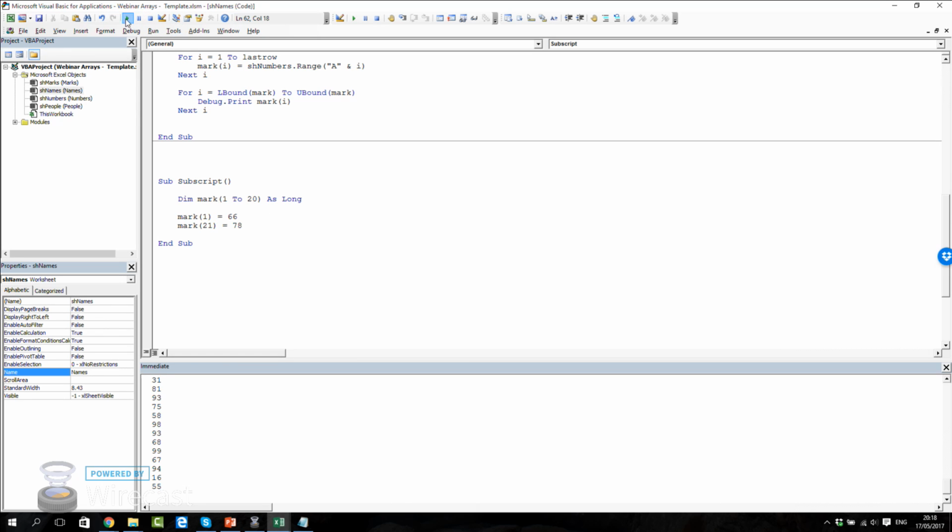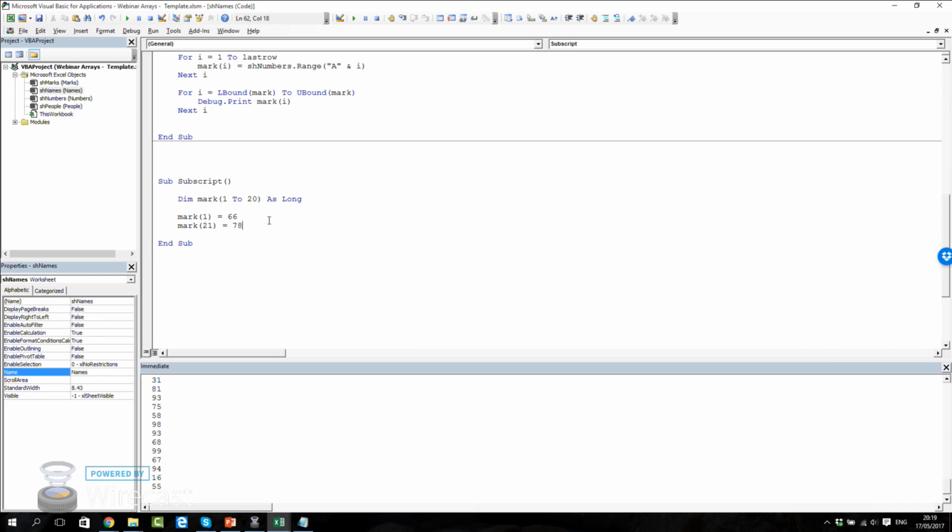So let's run this again. Subscript out of range. So let me do a debug compile. So we're getting that error on this line here. So I'm going to just run it to this line. And when we step past this line, we get the error subscript out of range. Now the reason that happens, as I said, is because the numbers that we have here are what we call indexes. So it's the index to the array, or the more proper name is the subscript. So when it says subscript is out of range, it's basically saying the subscript isn't between 1 and 20 of our array. So the subscript is incorrect.